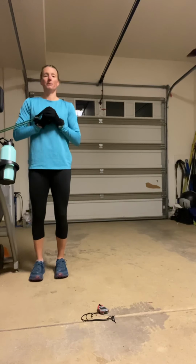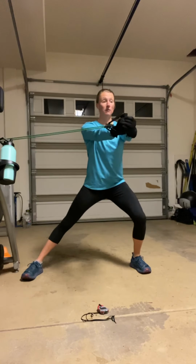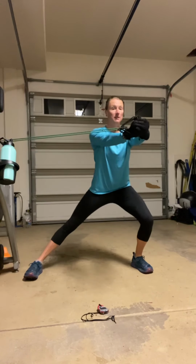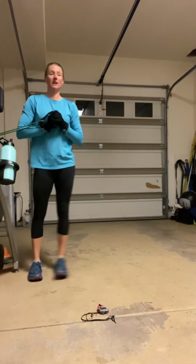All right, ready? Step into that lunge. Bend that outside leg. Freeze, chest tall. Pressing straight out in front. Back to center. And back together. Lunge. Press. Back in and together.